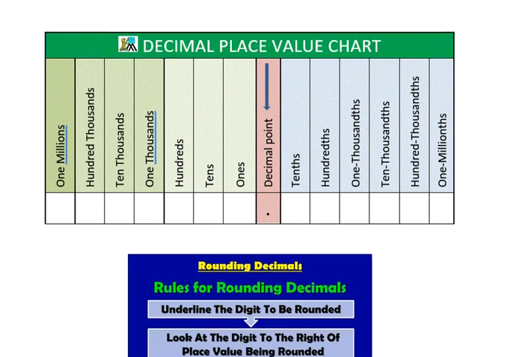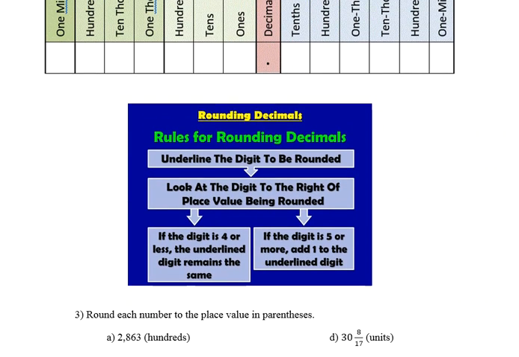Now we're going to use that idea and the rules of rounding to do some rounding off here in a moment. So just as a quick review on the idea of rounding numbers, you always have to find the one you're looking for. You then look to the right, and that's going to tell you if you're going to leave it alone or if you're going to go up. If the digit is 4 or less, then it's going to remain the same. If the digit is 5 or more, then you add 1 or you move up.